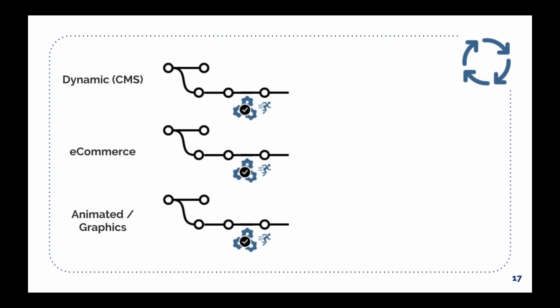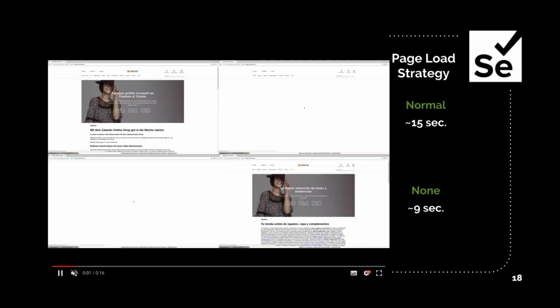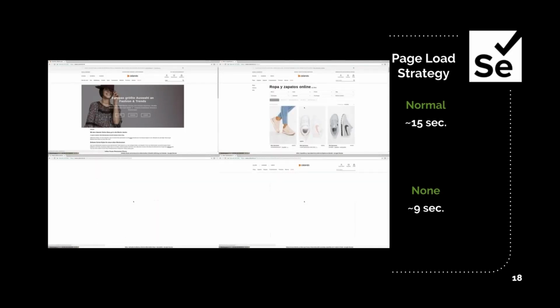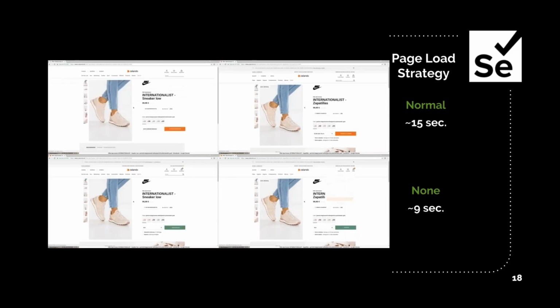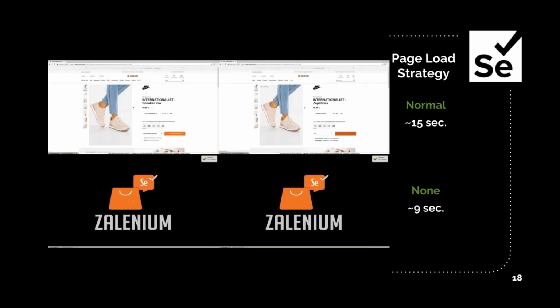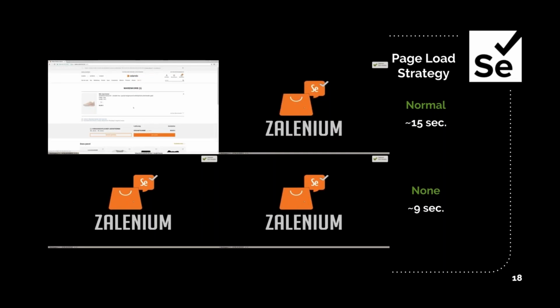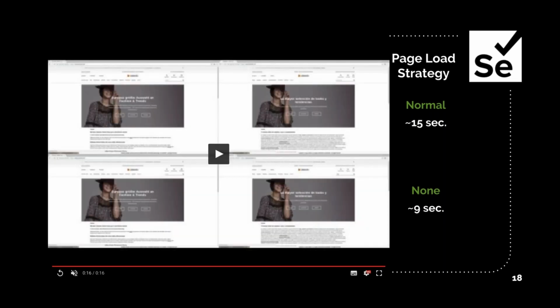So we have found a way that could help teams to do that, and we want to share this with you. So, for example, I don't know if anyone has played with the page load strategy that is present in Selenium. And it works for any standard test. So in the upper part, you have the normal page load strategy. And in the bottom one, you have the none page load strategy.